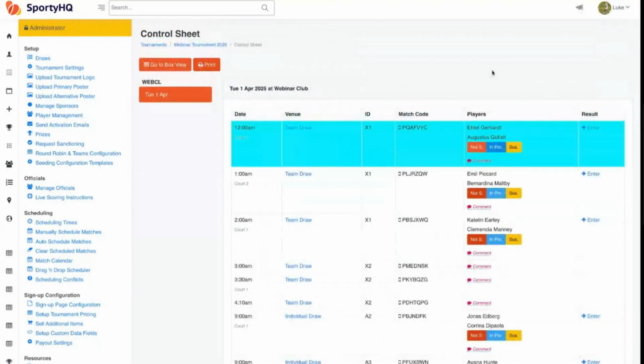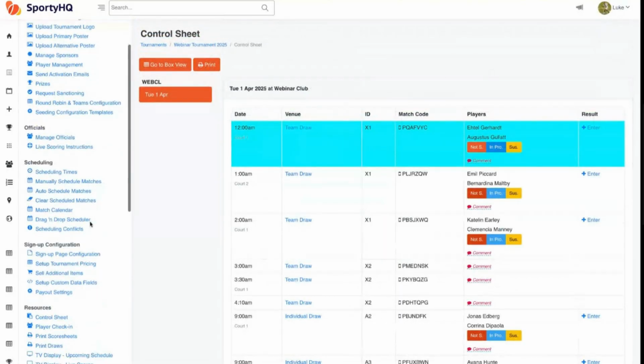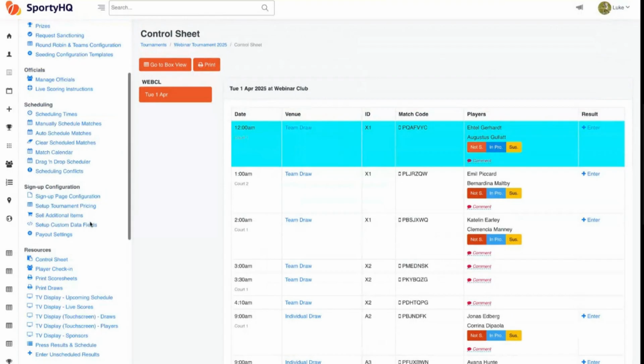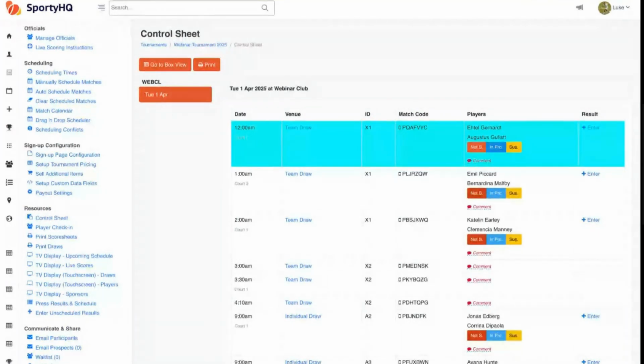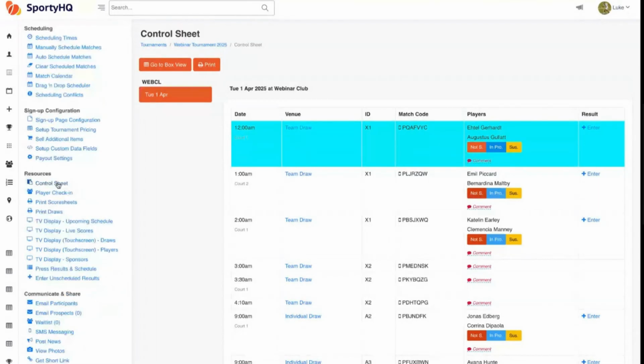You can print this off as a TV view. Yeah, it depends on what takes your fancy when it comes to the format in which you'll be checking along with things and entering results. Again, the Score Squash live scoring app is going to be your best option because then you don't really have to take part in entering results manually or updating the status of any of the matches. But yeah, control sheets is definitely one of the more popular ones.